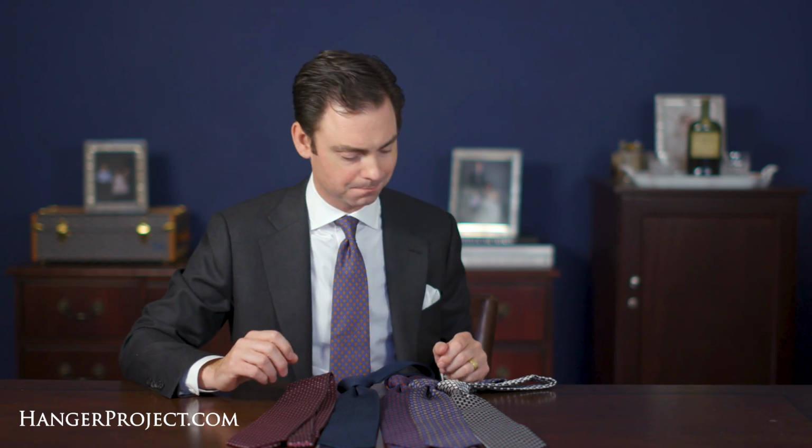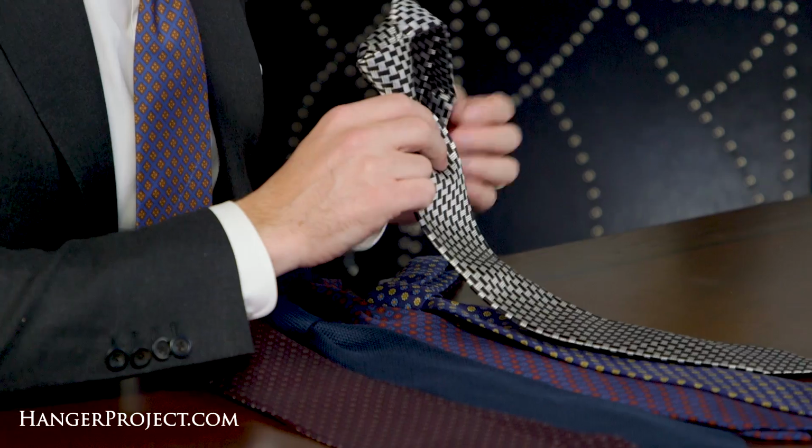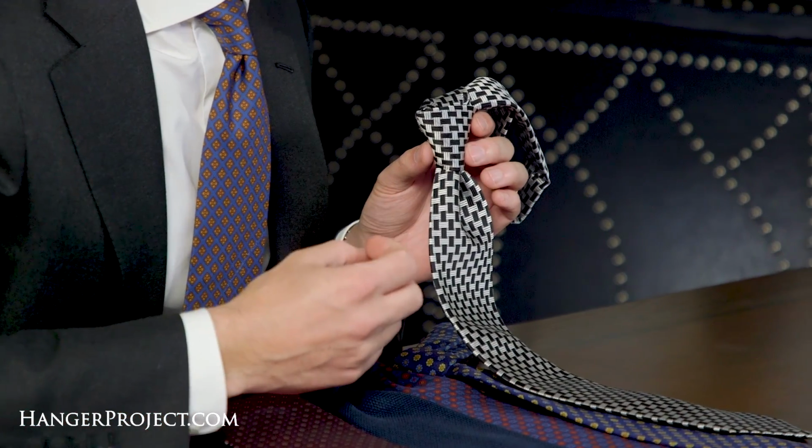And so we have a full collection of those ties here on hangerproject.com, and I've got a small selection of them here that I just wanted to talk to you about. So first and foremost, you've seen this tie. This is our sovereign grade basket weave tie.